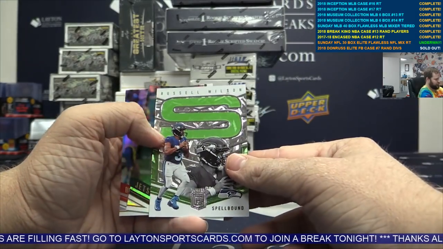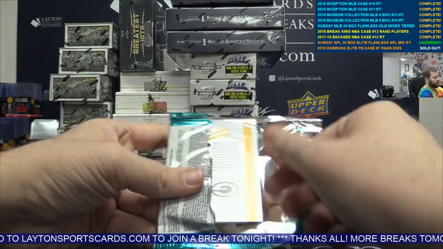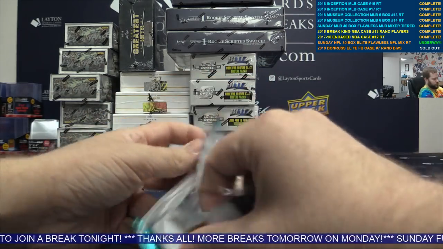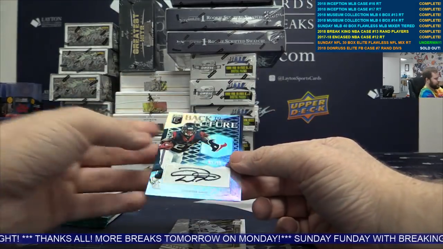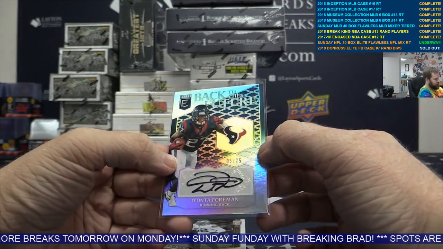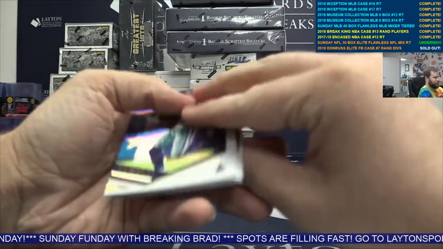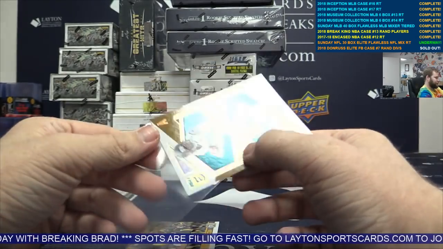Depends on where in New Jersey you go, though. And Russell Wilson's spellbound. Josh Adams to $6.99. Texans. Back to the Future auto to $75. Deonta Foreman. 10-0 Yankees. Oh, Lord. Rich probably broke his TV in half. To a 10, Leonard Fournette, Jags.